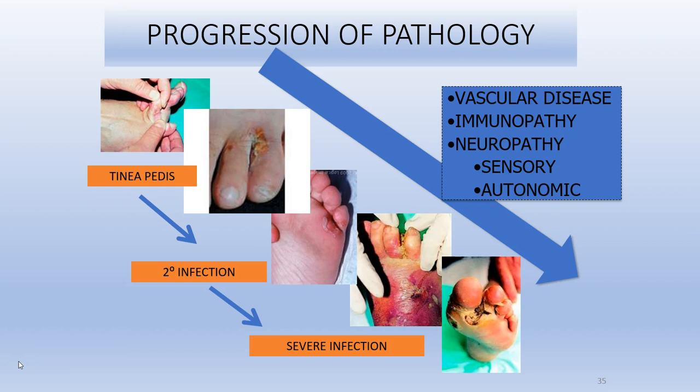It is important to treat web space infections in the older patient because in the presence of vascular disease or immunosuppression, for example, the patient who is on biologics for the treatment of inflammatory bowel disease or a rheumatic disorder, or the patient on chemotherapy for cancer, patients with neuropathy. In those patients, all of us have seen patients whose rather benign interdigital space infection has progressed to become a serious infection.